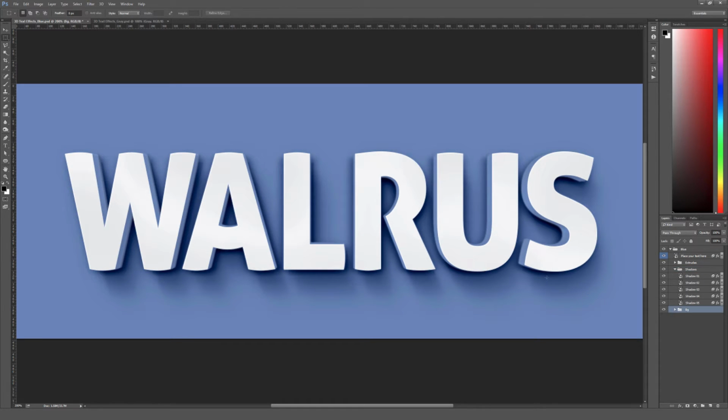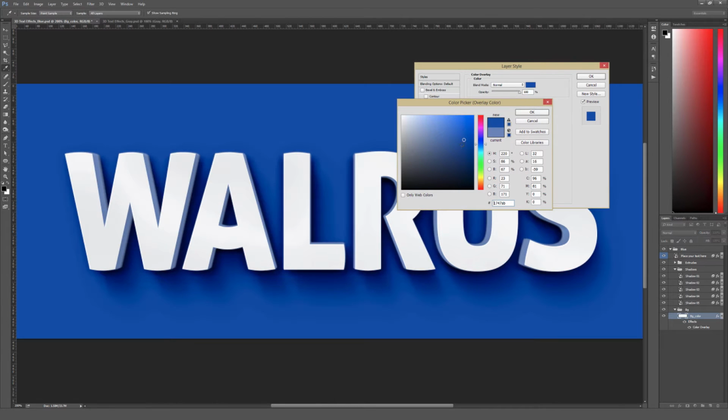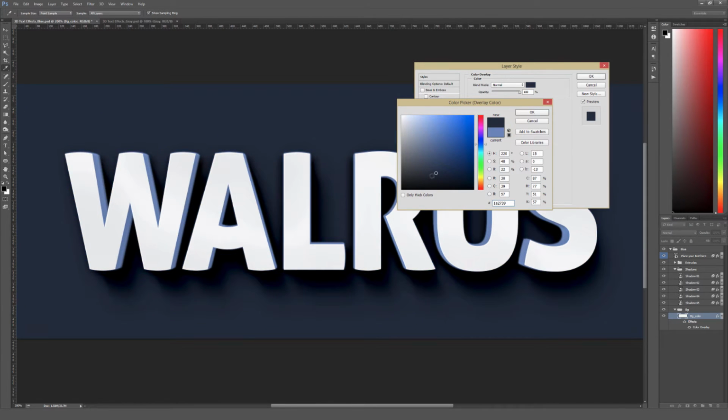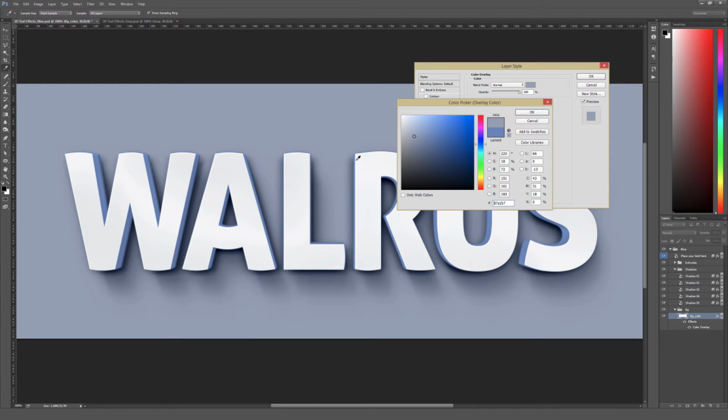As far as the background goes, there's a BG folder. If you open that up, there's a layer right here called BG color. There's a little FX button with a down arrow. If you click that arrow, it'll bring up the color overlay. You can then just double click the color overlay. And right across from blend mode, there's a color swatch. If you click that, you can change this to be whatever you want. You can see it will update it in real time. So that's one way to change the overall background color here. But as you can see, the shadow color will remain the same, so do keep that in mind.